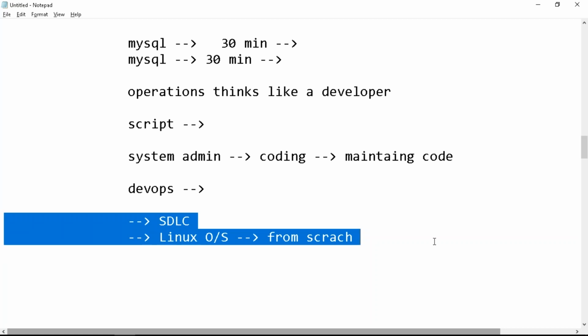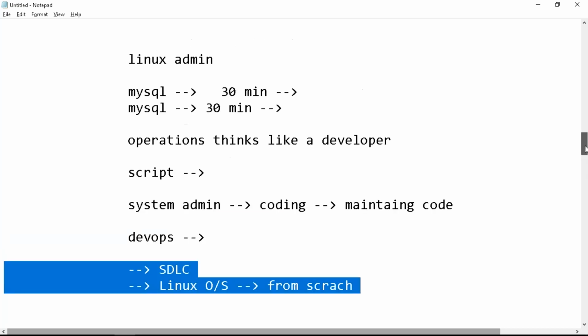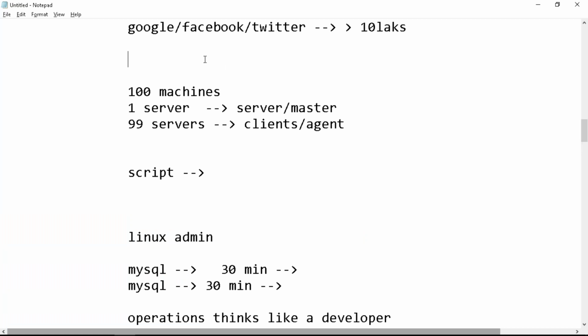I have one question. You are telling the client and master. Are Chef and Puppet in the picture for this as well? Exactly. Tools like Chef, Puppet, Ansible all do the same thing. One of them is the master, the others are the clients. Do we require any scripting language also, like Python, Perl, shell scripting, for this?